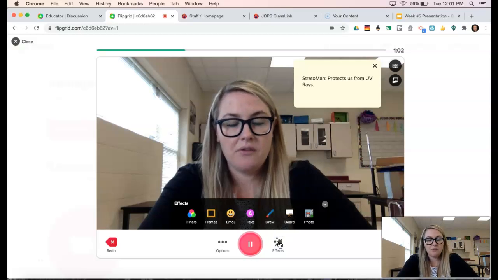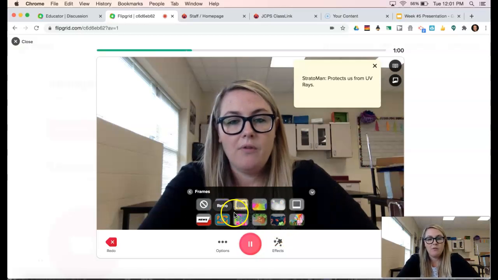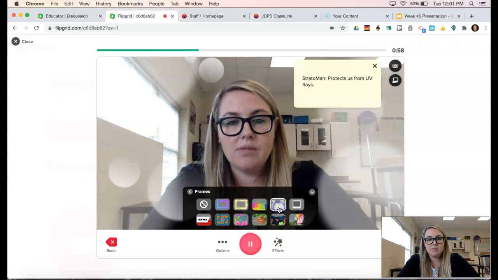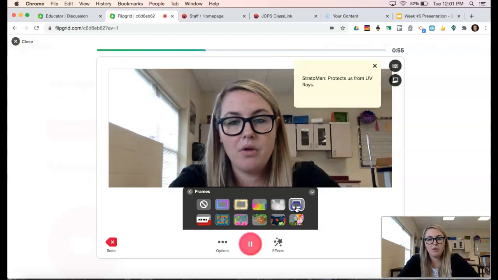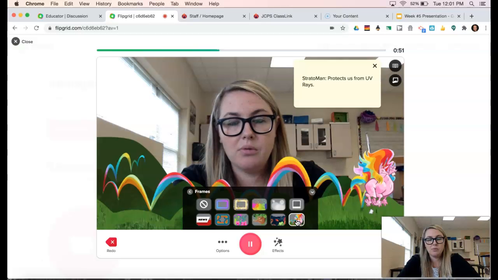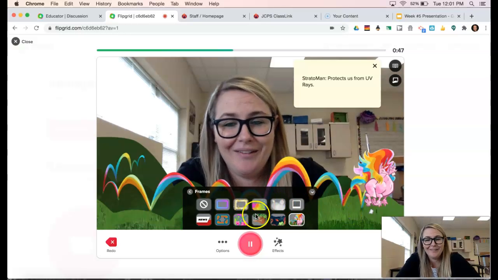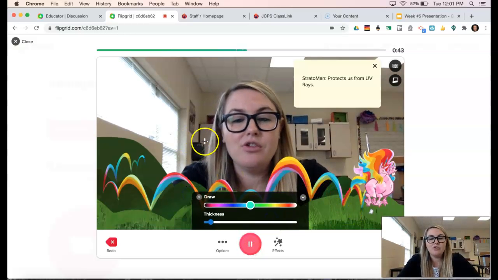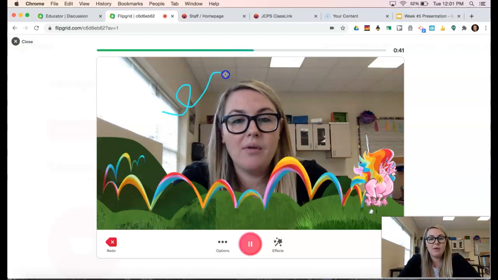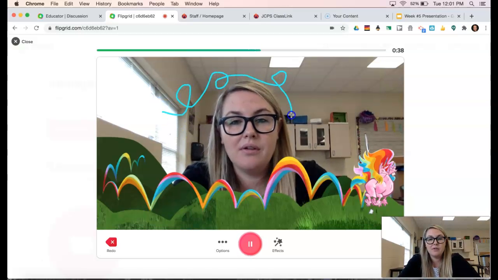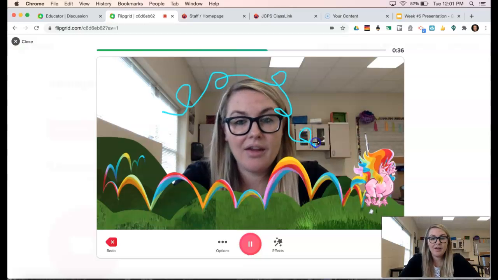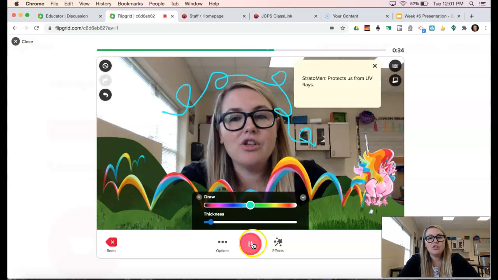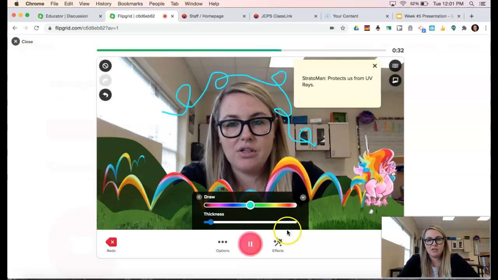There's also special effects that you can play around with. There are different frames. So like there I added little bubbles. I framed my top half. There's some cool weird unicorn with buck teeth that jumps. I don't even know. So there are like super cool frames you can play around with. You can draw on it, whatever you want to do. Okay, yay, there I am. Okay, so there are so many cool effects that you can do with this.